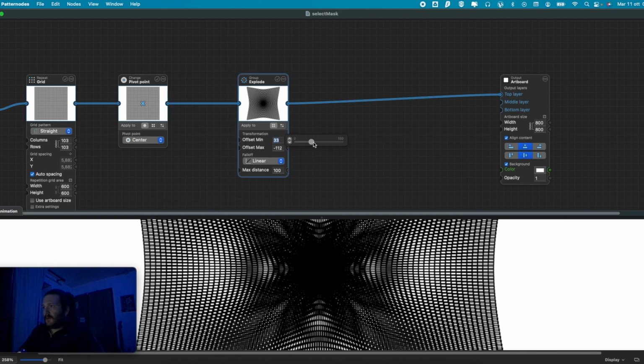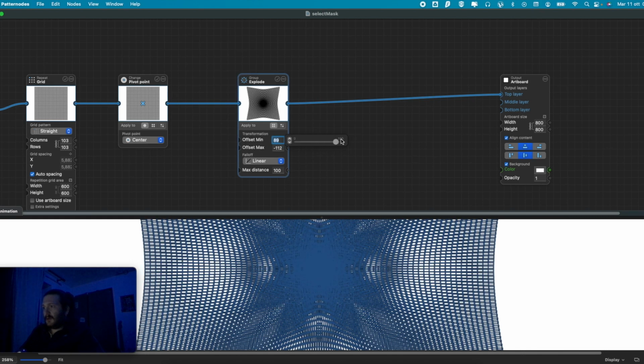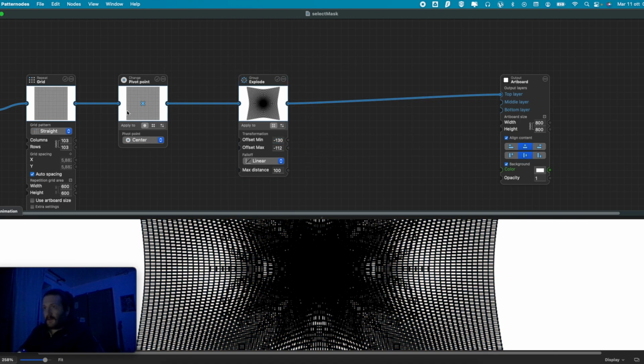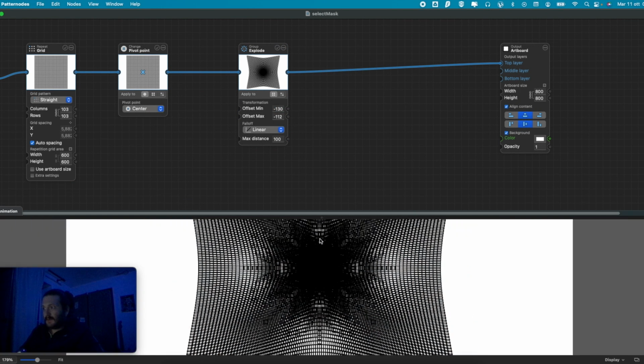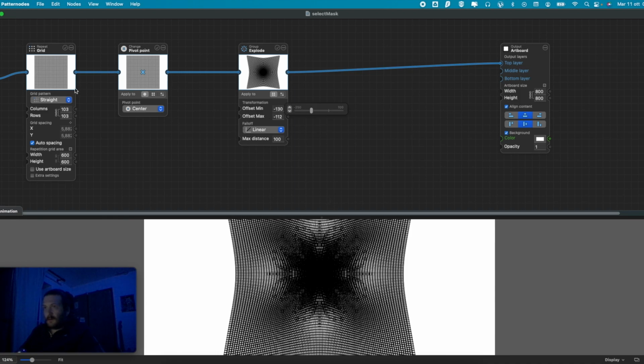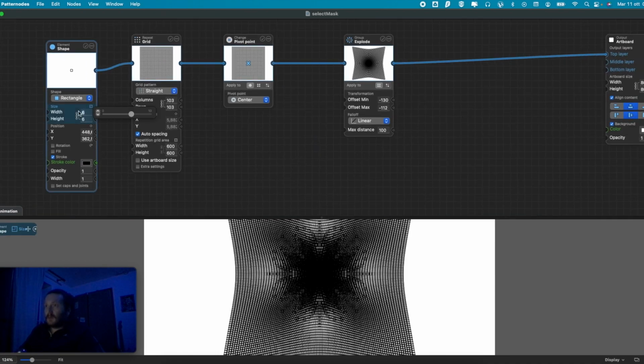Very simple to understand, but very funny to use. Let's exaggerate this. And it's all based, oh, it's too chaos now.